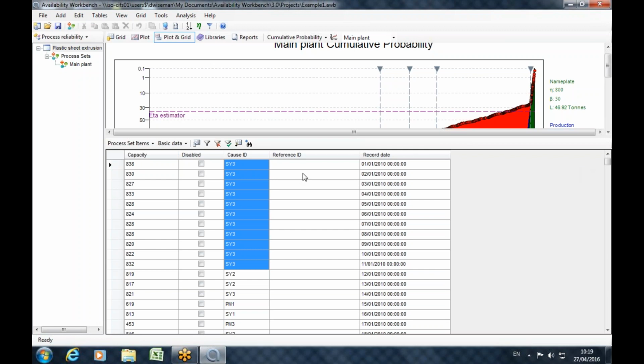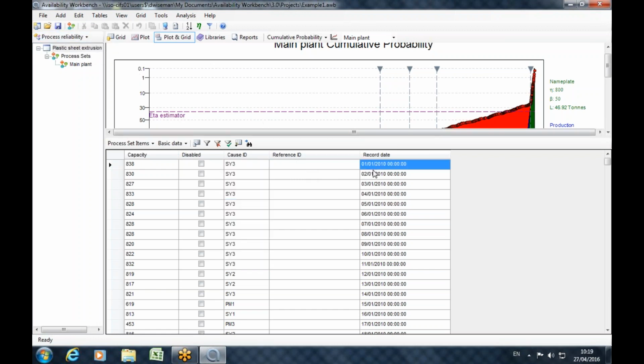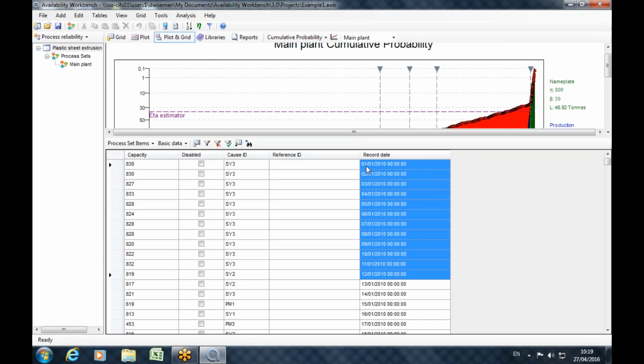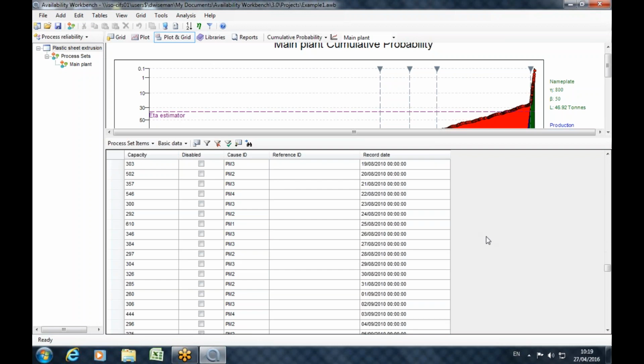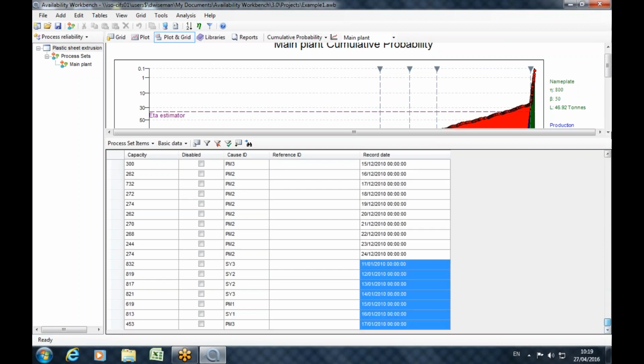Now, the big difference when you're importing this data compared to Viable: in Viable, it does not matter what order the data is in. You can enter the data in any order you want, and it will just be the same. In process reliability, it has to be in time order. So you have to go in the order of the date in your data set. So you can see there, it's just counting up through the dates throughout the year. So time ordering is very important.